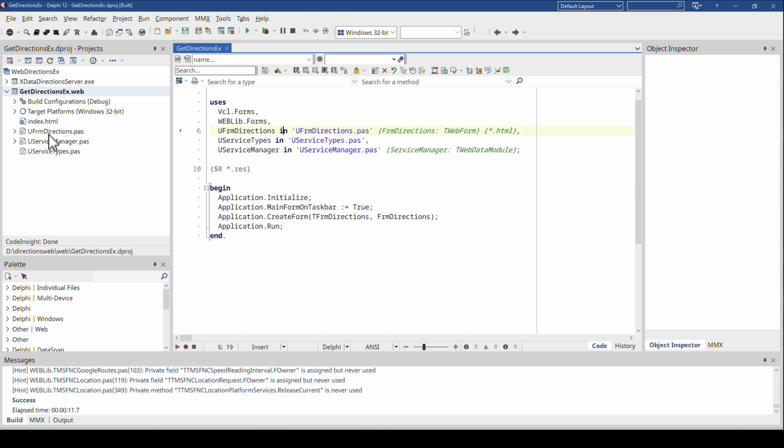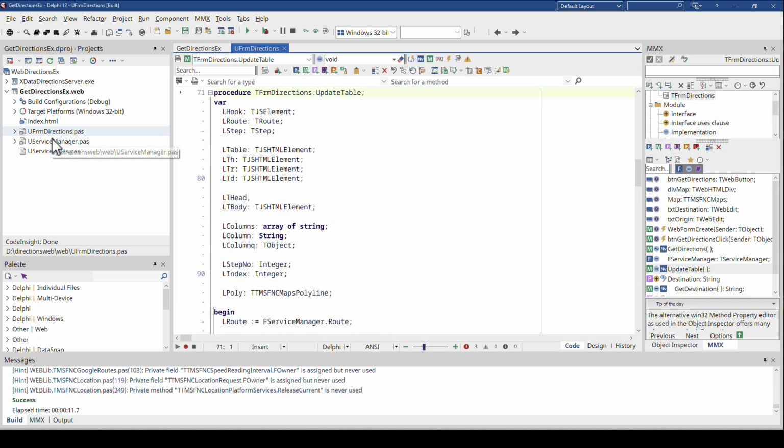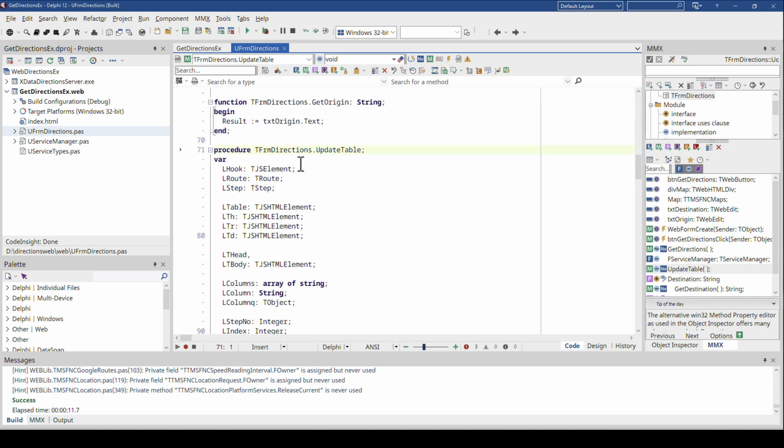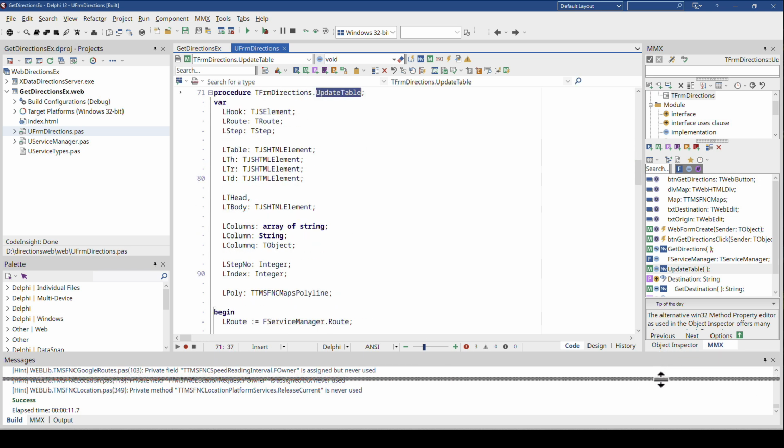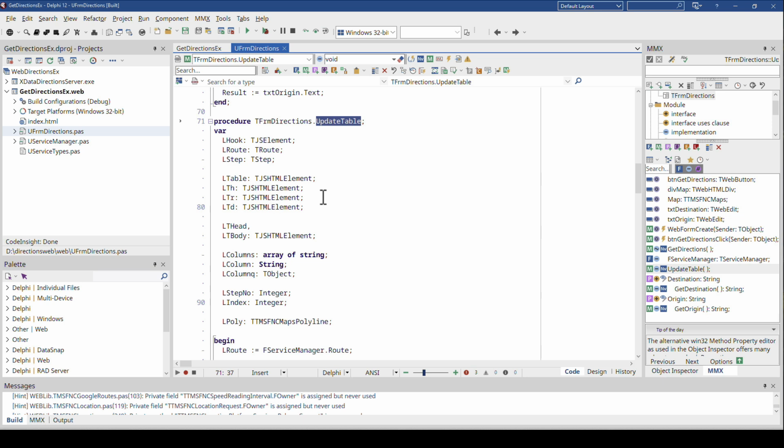And this is exactly the point. Strictly speaking, I should not have put everything into the form class, into the TFormDirections class. I did. It's all in the update table method. The update table method creates the table. And another thing, I didn't call a method called update map. Instead, because I'm iterating the whole data structure in order to update the table, I update the map at the same time. Please forgive me. It's definitely better performance-wise, but still, I could have separated these things into different methods.